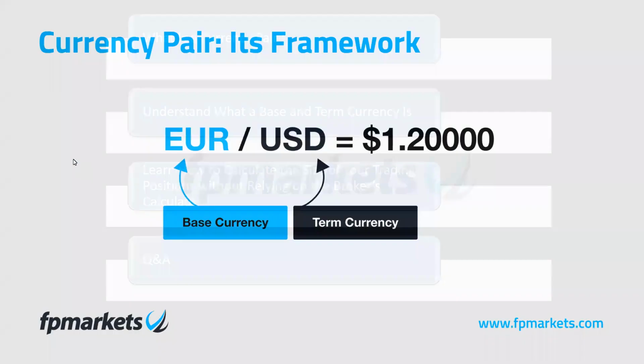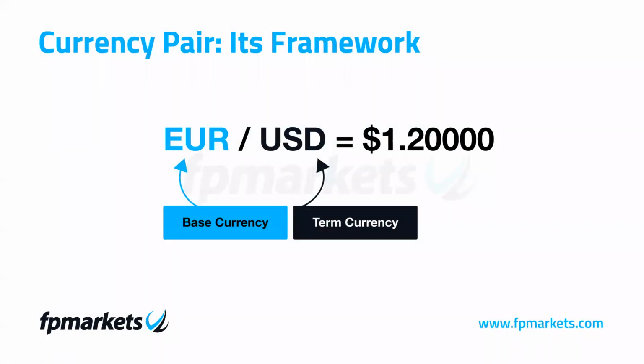Okay, with that out of the way, let's get this thing rolling. The Forex market, as I'm sure you're all aware, operates through currency pairs that provide exchange rates. An exchange rate presents the value of one country's currency in terms of another country's currency. Very simple. This is the rate of exchange between two currencies, hence the term currency pair. In each currency pair, irrespective of the currencies involved, a base currency is present and a term currency is also present. And this is what forms the currency pair.